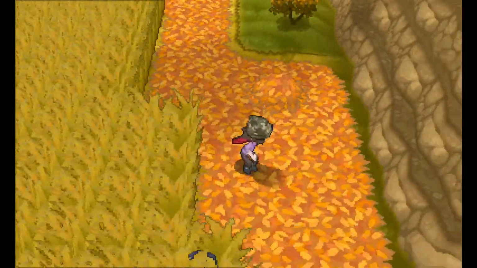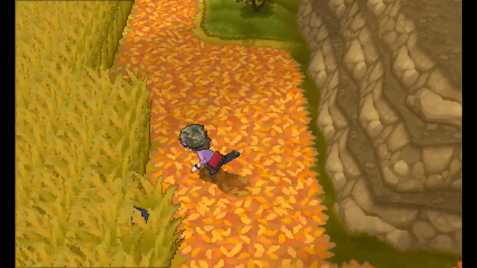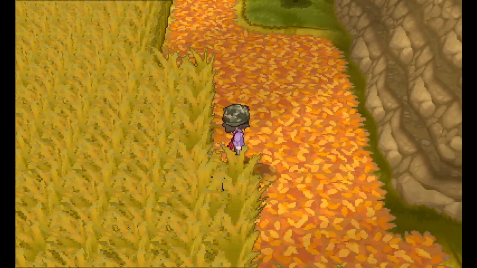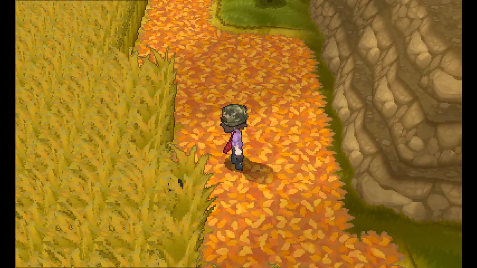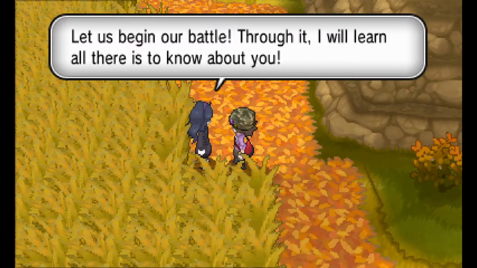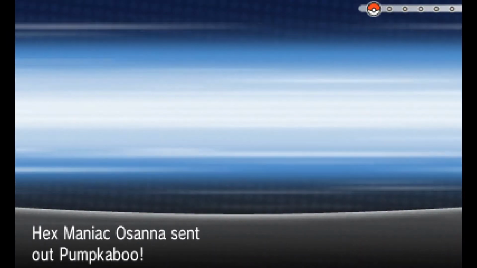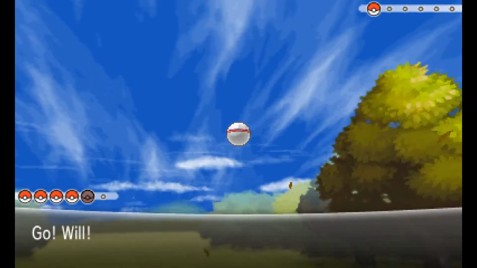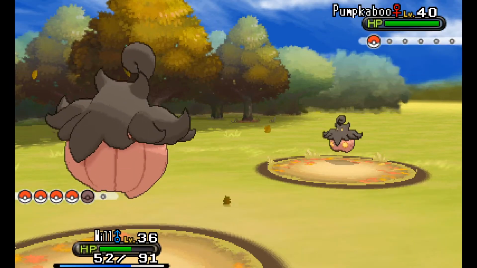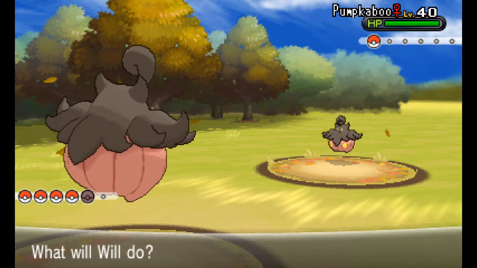Let's keep going here. Whoop, almost missed it. I better do the butt wiggle. Okay, this is a Hex Maniac. She's gonna have ghosts. Will is gonna be super effective against them, and they're going to be super effective against Will. And again, not feeling confident about the odds there. Oh, it's Pumpkaboo versus Pumpkaboo. Also, you might have noticed difference in size and difference in cry.